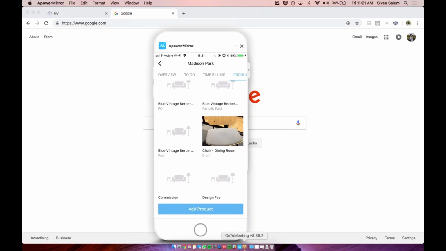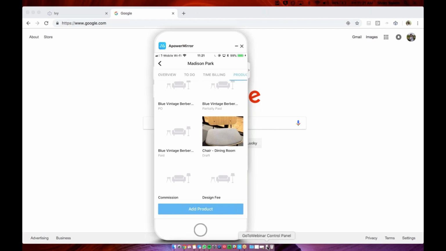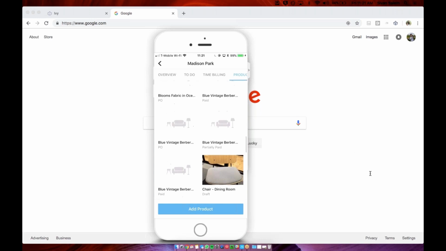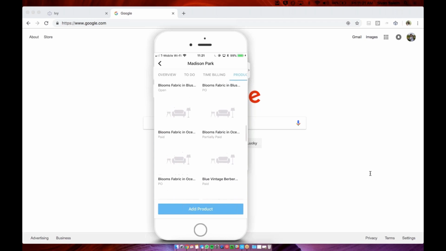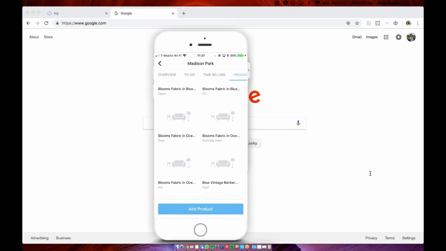but let me just see if we've received any questions that have come in during this time. Great. So Sean is asking, how do team members log in? Hey, Sean, everybody can log in using their Ivy email address and password. It's super easy. I literally just logged in using my normal credentials.